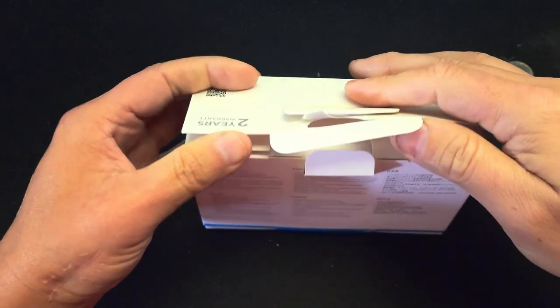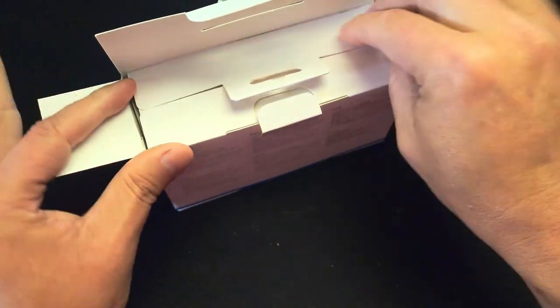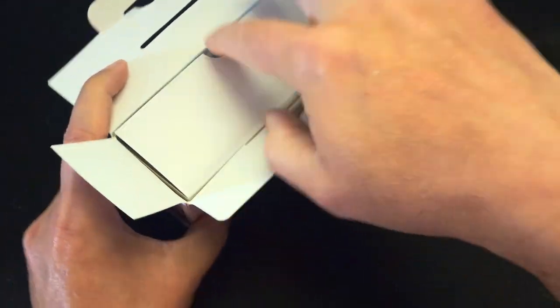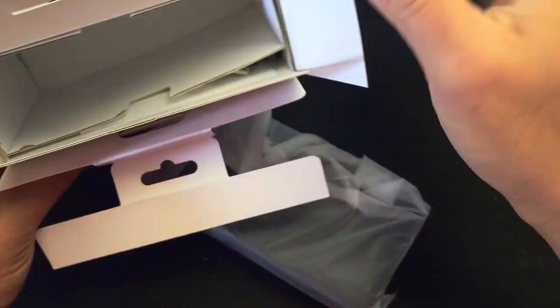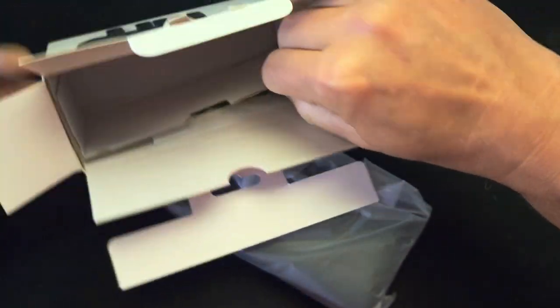All right, let's open this up. Get out of there. You're making these boxes more complicated. All right, that goes there, that goes there, this goes there, this goes here. All right, let's just come on out there. Oh, all right. I got things hidden here. What the crap? Hold on. Let me get some of this stuff out.